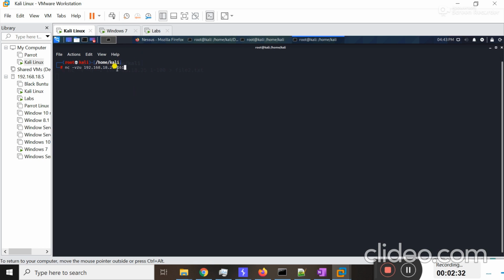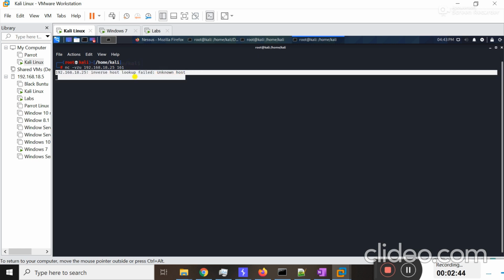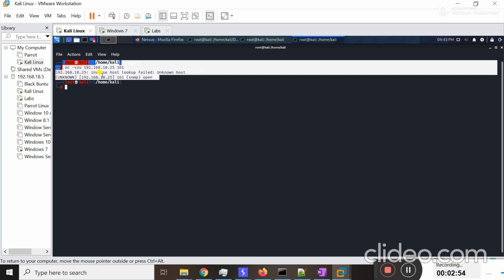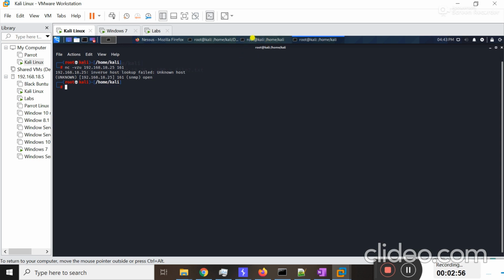As you know guys, the UDP service SNMP is running on port 161. That's why I specify the port number here, and now I will hit enter. Okay, it started processing. It will take some time. Okay, it's completed. Here you can see it shows me that SNMP is open on this target machine. So this is the UDP scan.